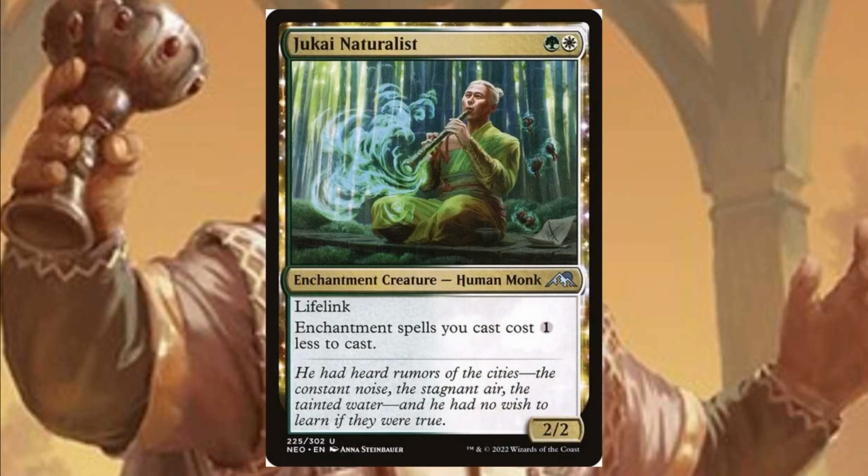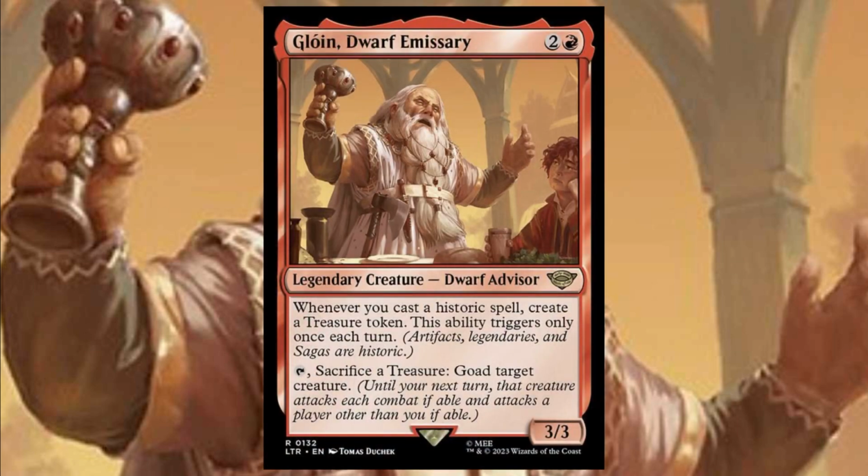We have Jukai Naturalist. This is just going to lower all the cost of our sagas. Gloin, I think that's how you say that. Dwarf Emissary. This guy, whenever you cast a historic spell, you're going to go ahead and create a treasure token, and he can goad something in a pinch, which is going to be solid to have a random 20/20 not coming at us. There is a lot of Voltron players, so this can be really good for that.